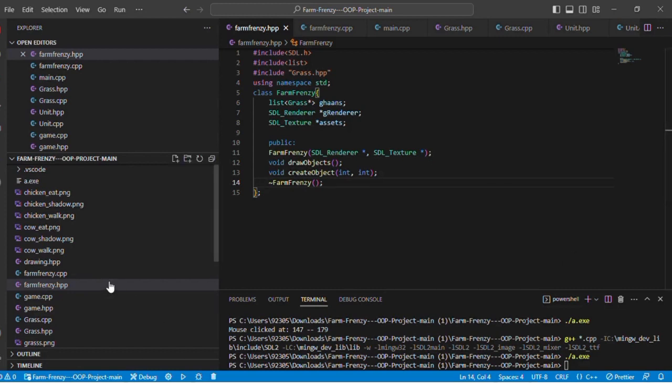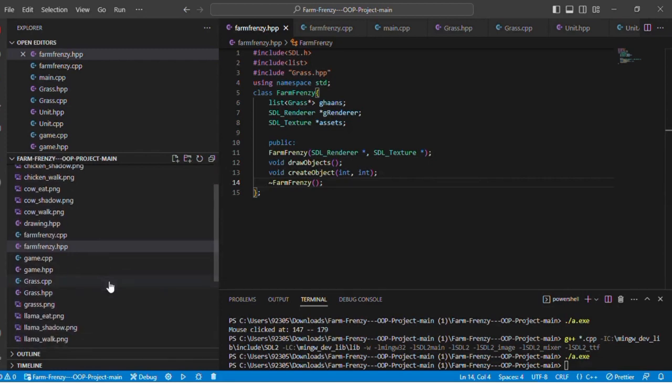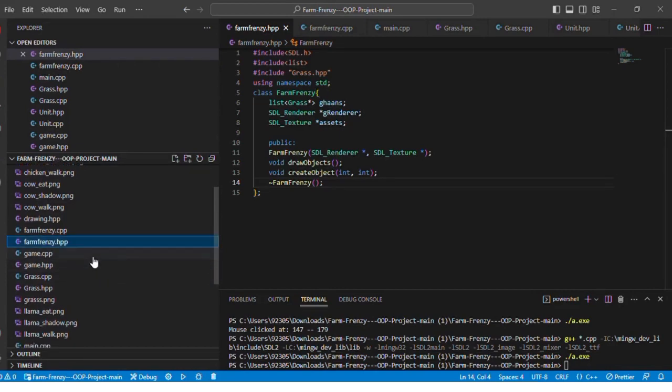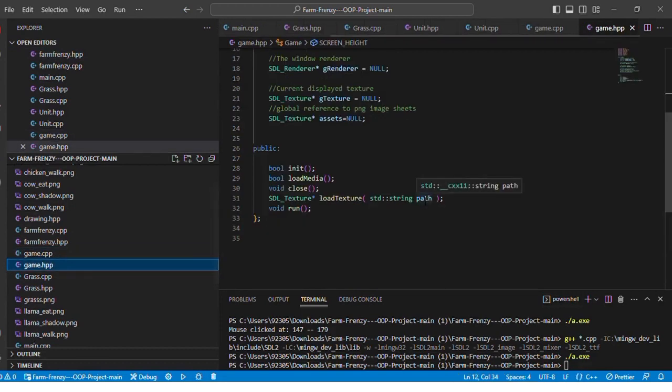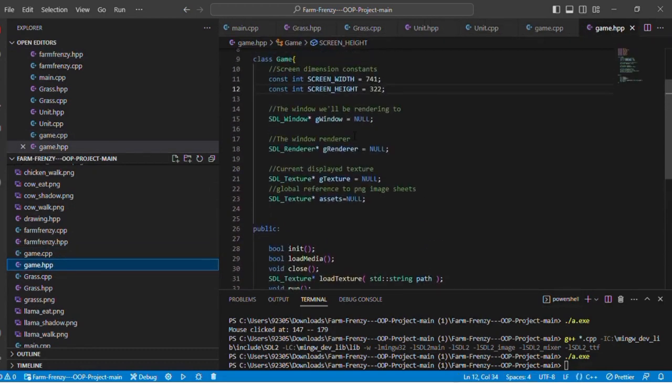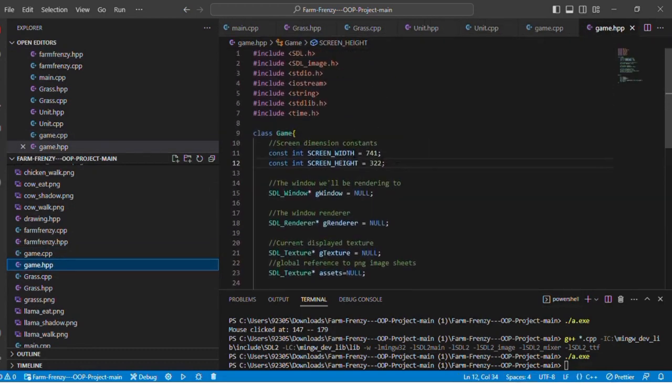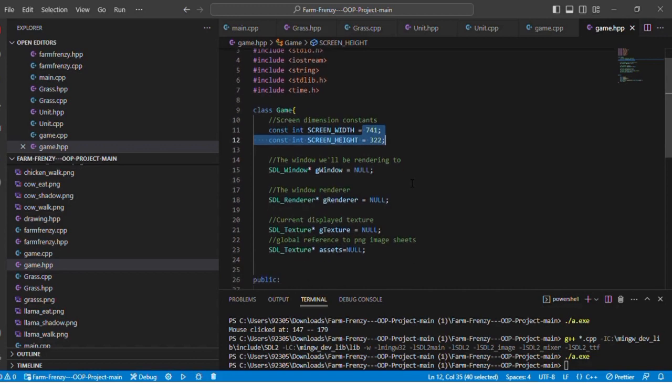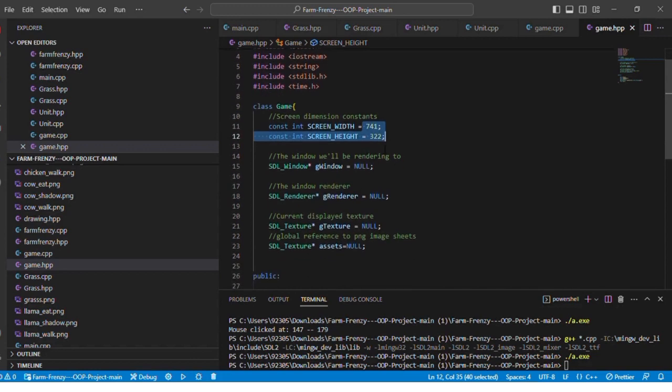First, we used Homework 4's basic game CPP and main files, where we are generating the object on screen. Earlier the screen width was 1600; I've changed it to 741 and 322, the screen width and height.